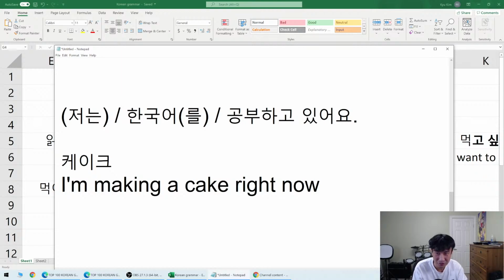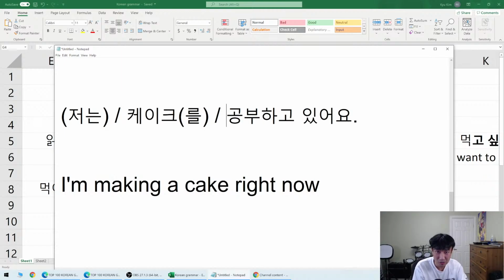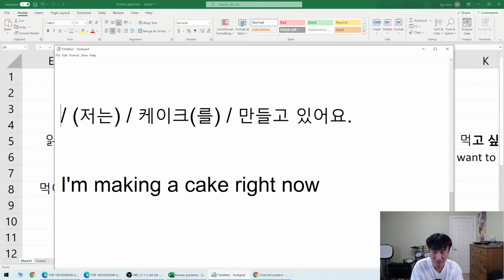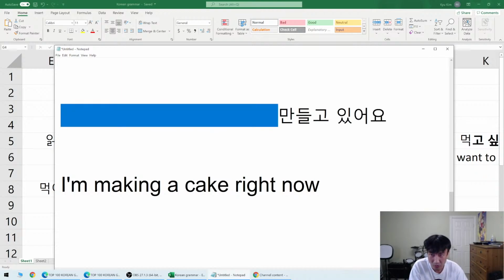So I'll give you the answer. 저는 케이크를 만들고 있어요. Okay, you could add 지금, right? Remember guys, if this is too long of a sentence, then you can just reduce it and add one at a time, you know?